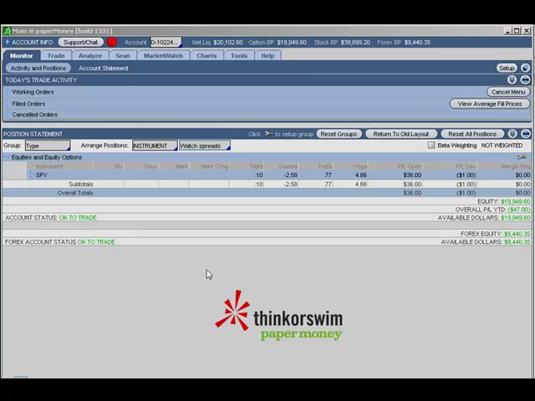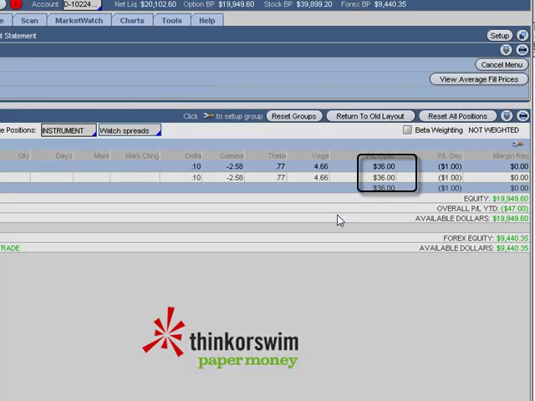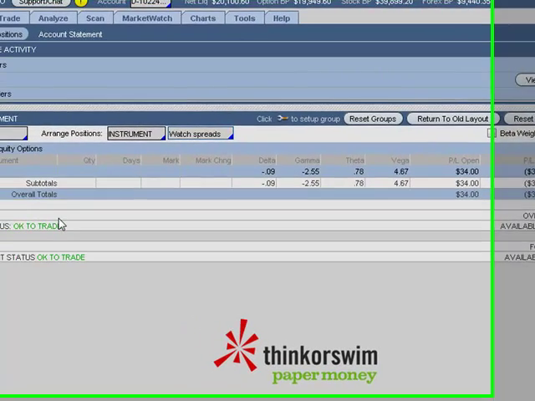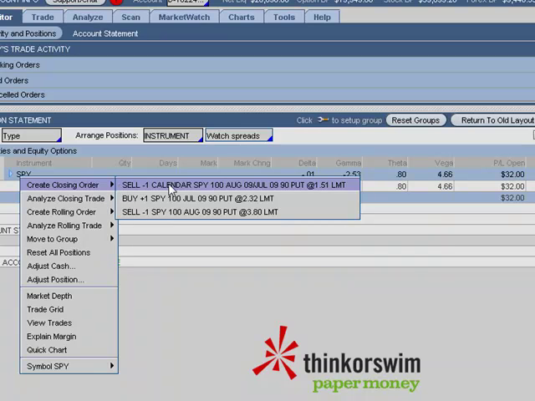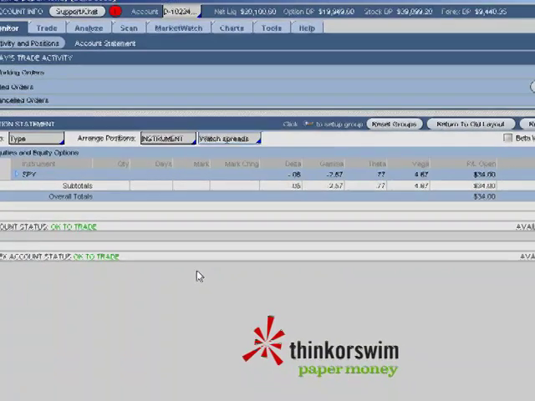Okay, here we are on the platform, and as we can see, our position is currently still in profit. We made about 25% return if we calculate on a per month basis on our first roll. We bought the spread for about $1.27 per month, and we closed the first roll for $1.60. That gave us about a 25% return, and we're doing okay. If we look at the position to exit right now, $1.51, we'd like to see that at least be $1.60, even though we're in profit.